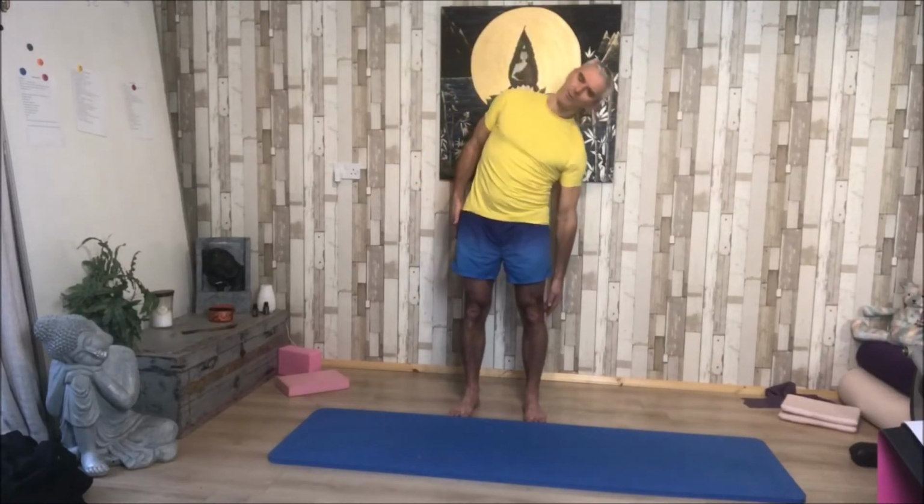But focus more, I use the analogy of a swaying palm, a swaying tree. It's this part that we want to move a bit more with this one. We've got a lot of mobility in the head and neck, we know that. Focus a bit more on sending the belly button over to the side. And now we will push the opposite pelvis out.